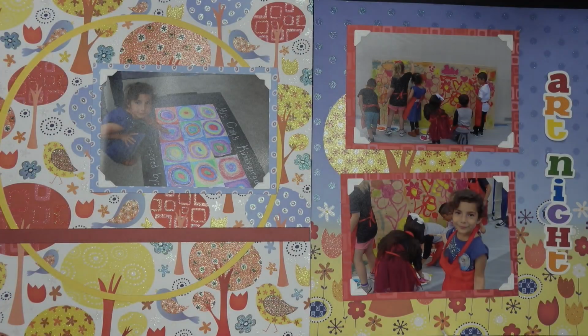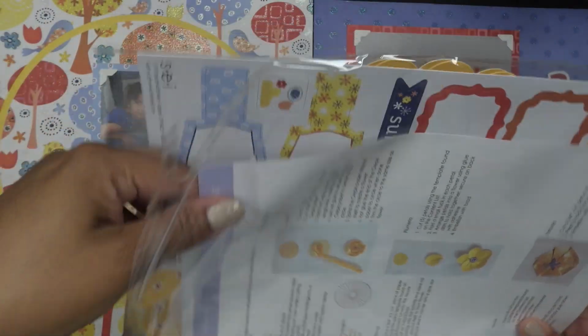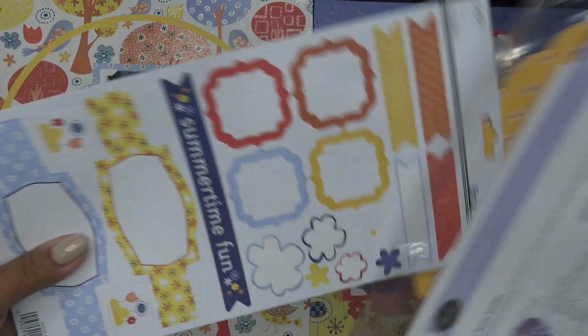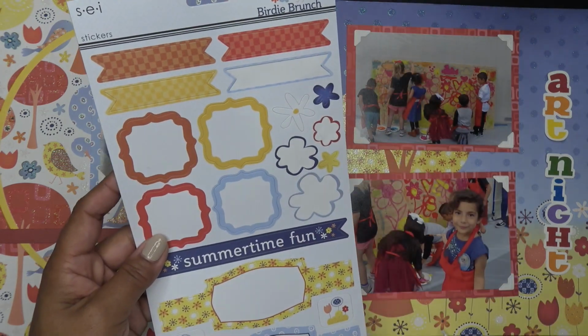So I'm not going to use this kit, because I wanted to show you how you can just take the inspo, the recipe, and use something else. And this kit, the one that this paper pack came with, I actually do have some things in here. I must have definitely used this, because look, a couple of the flowers are missing, and one of the little strips here.